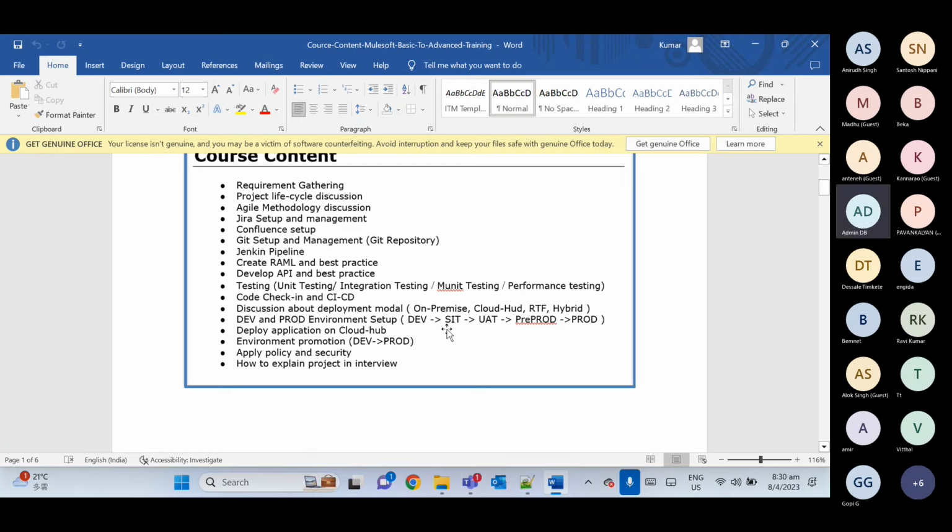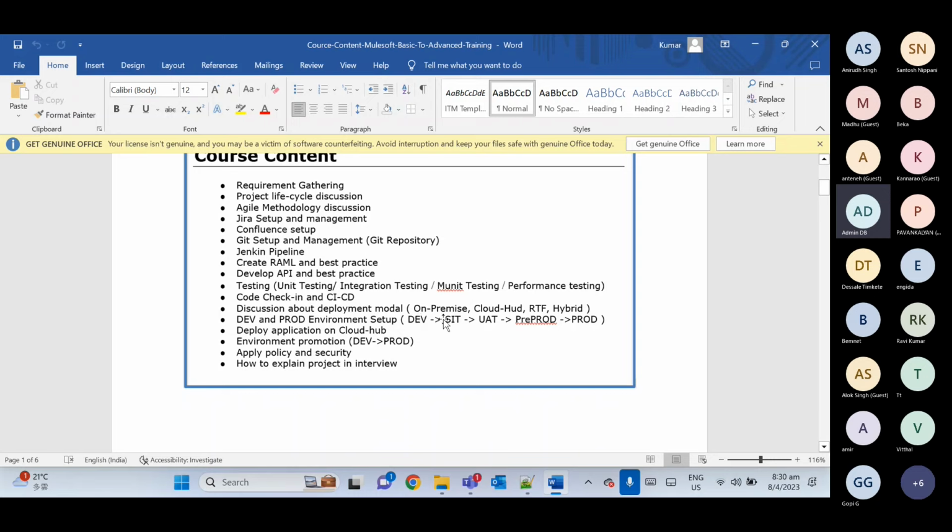If you join any organization, as per standard, you should have dev environment, SIT environment, UAT environment, pre-prod and prod. In this project, we will focus on the dev environment. For the other environments, I will tell you the purpose of each environment and who is responsible for managing which environment. I will also show you environment promotion.